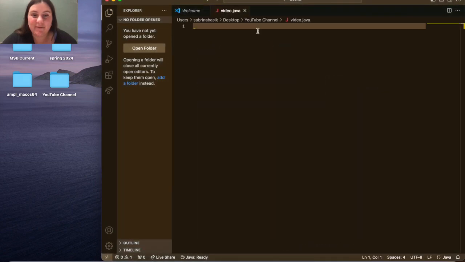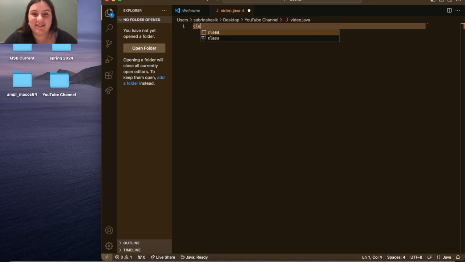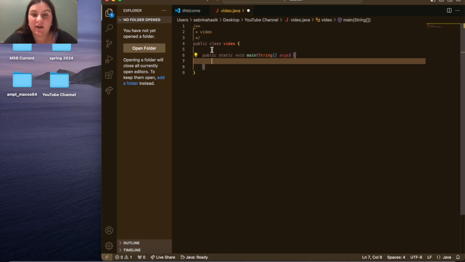Now, okay, the first thing you're going to do in every file is write the word class and press enter. So just to show you that again, class, enter. And this sets up a paragraph comment at the top and just gets your file started for you. Next thing you're going to do is write main, and again that's going to autofill, and this is your main method. This is where all the magic happens.